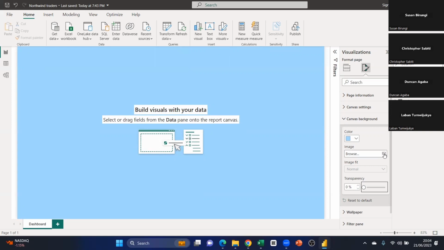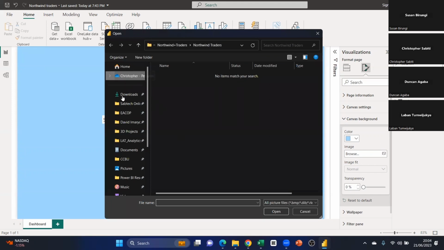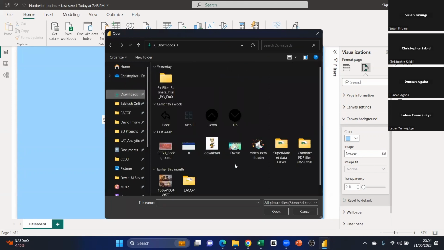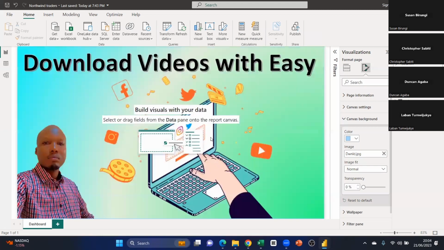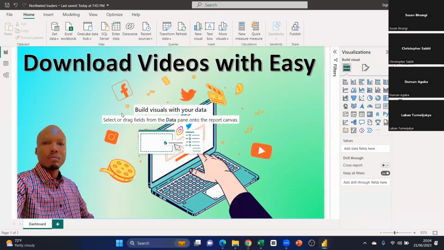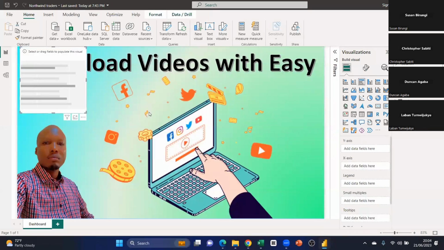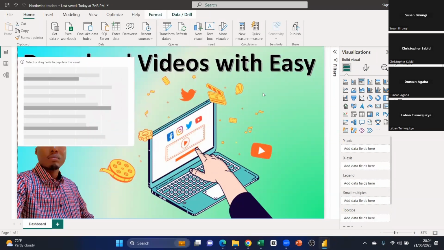You can also insert a picture. So we can go ahead and insert a picture. Let me get a nice picture I can insert. Let me insert this picture. We shall remove it. So the moment I do that, you see it inserts automatically a picture in the background. So if I go ahead and start creating my charts, this picture will be in the background. So it is up to you how you always use it.